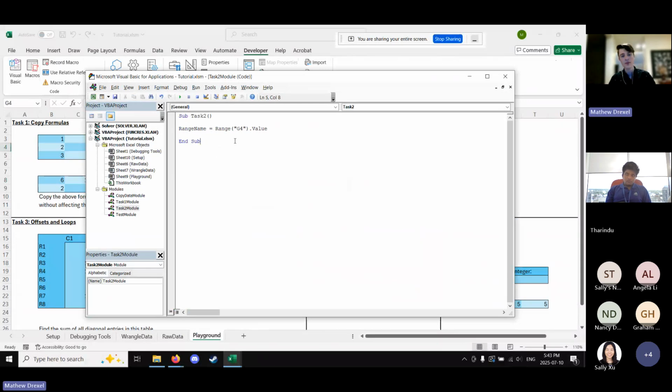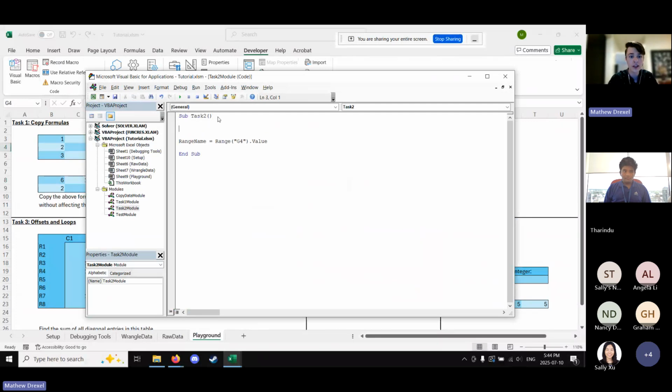Now, when we just say rangeName equals this, rangeName could be anything. It's declared as a variant. What we want to do is say, hey, this is explicitly a string. This way, when you have issues that pop up while you're debugging your macro, figuring out what's wrong with it is really difficult when it's just a variant. So instead, we want to declare our variable.